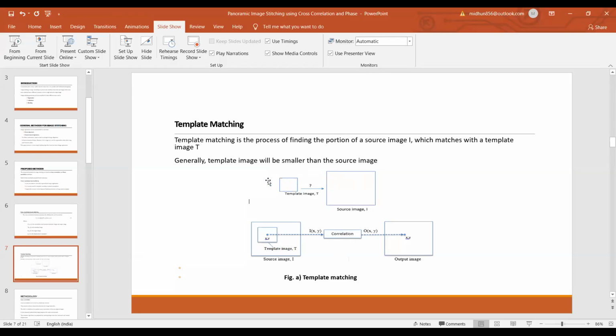Initially, we do not know where the template is located in the source image, so we need to shift the template image to different positions in the source image. Finally, at the position where the template exactly matches, it gives the maximum correlation ratio. We need that maximum correlation ratio. Finally, we will get an output image with the location x,y which has the maximum correlation ratio. This is the idea behind template matching.